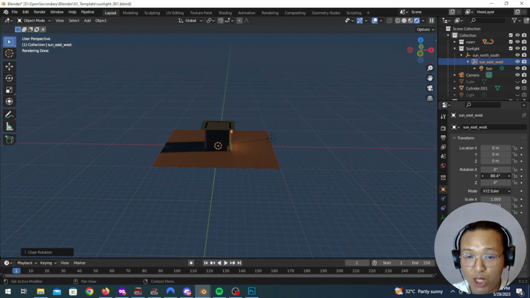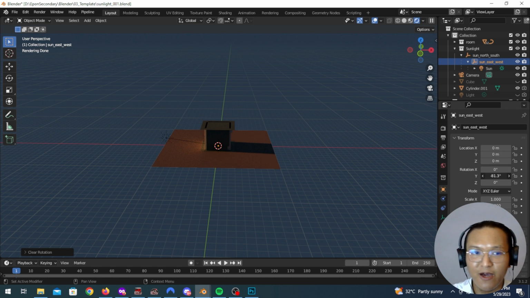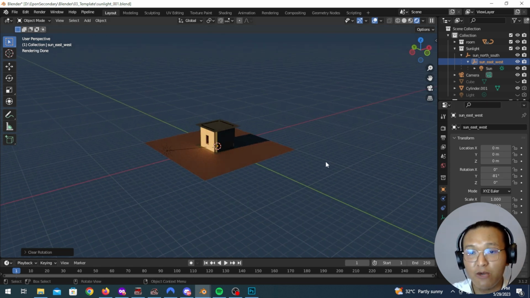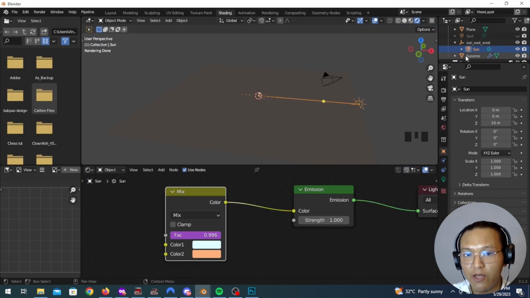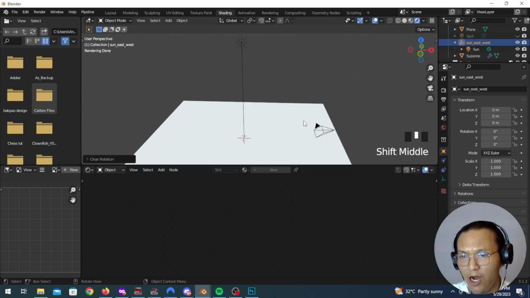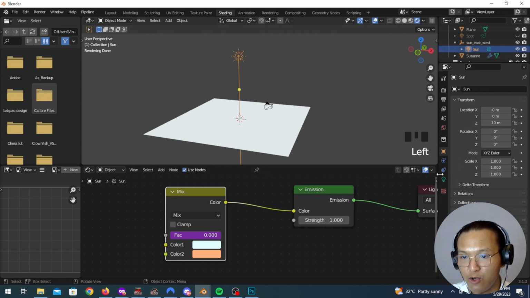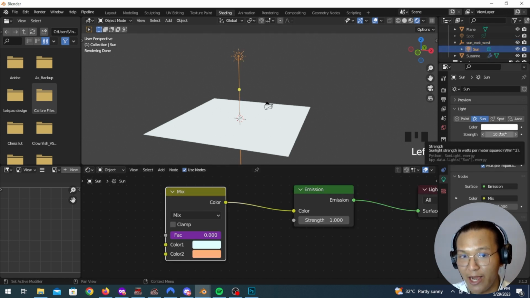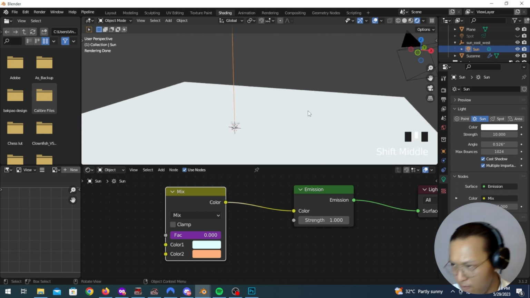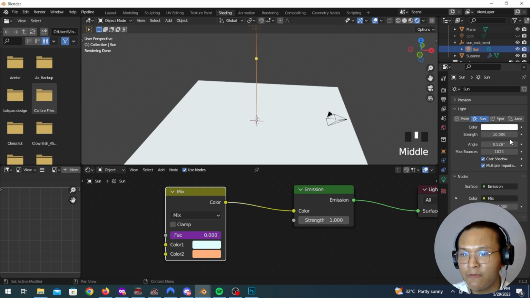And at sunrise or sunset, it's gonna be this very soft intensity, right? So that's also the thing that we gotta control with the rotation of our empty. So let's go back to our sun. Let's put it back to 0, and we gotta control this strength, right? So sorry for that. The strength, we're gonna deal with the strength.